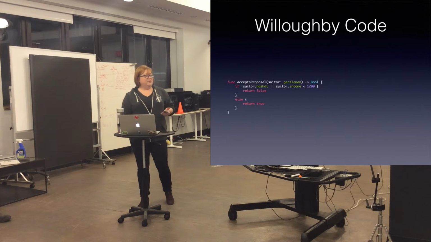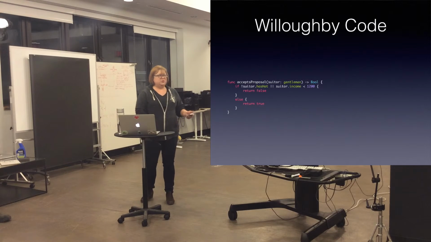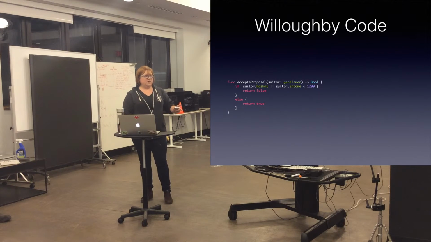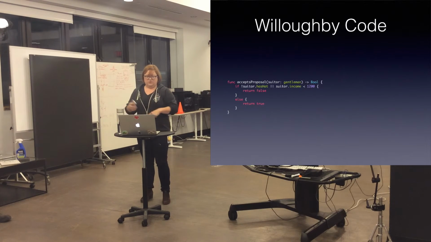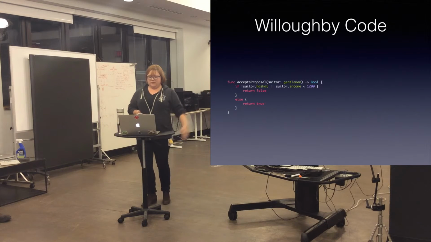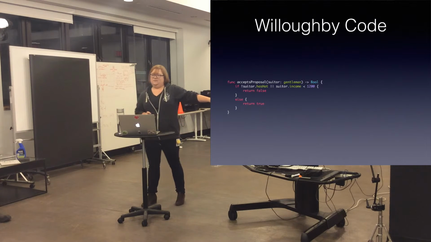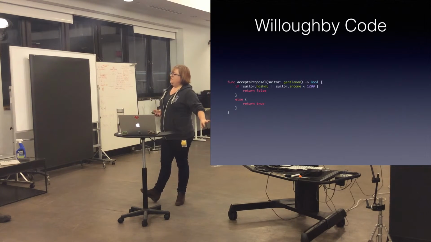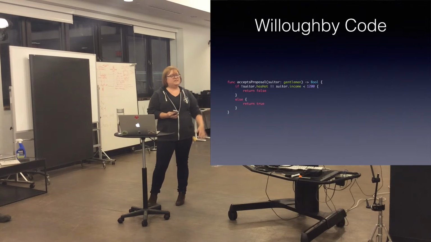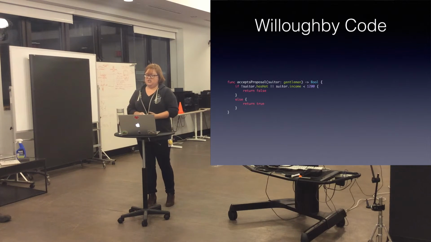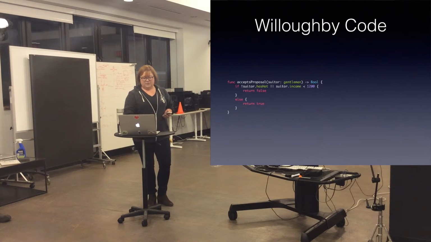This looks pretty straightforward, doesn't it? I mean, if you don't have a suitor who doesn't have a hat, or if his income is... I always have to do the thing with the alligators to remember which one's greater than and which one's less than... then you don't marry him, but if you don't have a suitor, perfect sense, right? This is confusing. This looks like it's your friend. It cuddles up to you, it makes all kinds of promises, you think it's lining up your expectations exactly as you want them to be.